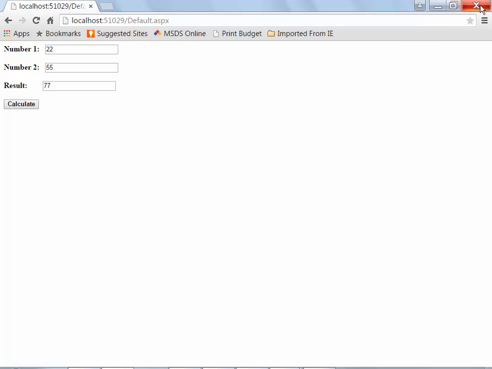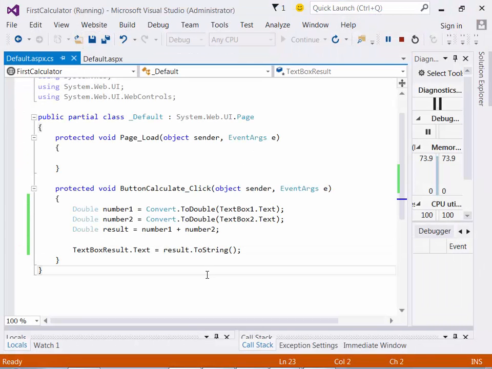So let's go back and decompose this, so to speak. All right. Like most programming languages, C#, sometimes called Visual C#, has many different data types. It's a strongly typed language. What I'm doing here is I'm creating a variable called number1. But I can't just create a variable. I have to give it a type.